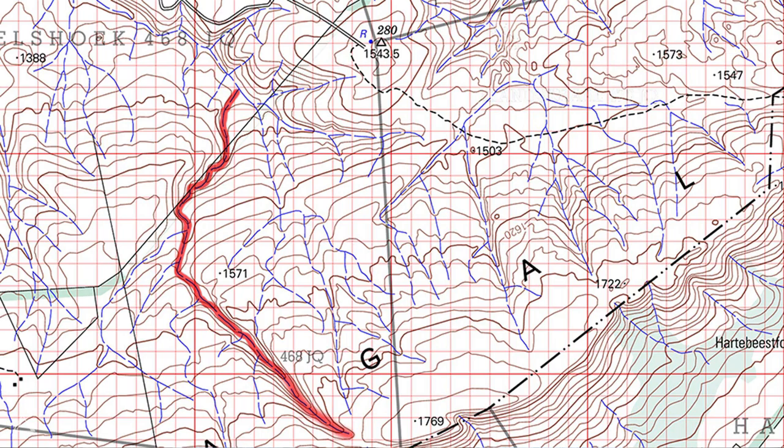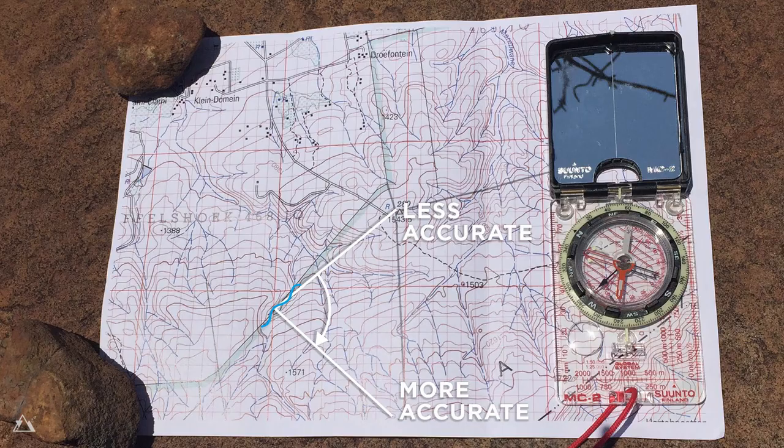So you've reduced your possible positions on the map from anywhere along this river to the small section next to the river. It's still not an exact point, but at least you know where you are. This is why: the angle I used in this demo is not perpendicular to the river. For a more accurate reading, I should have chosen a landmark that is at a 90 degree angle to the river. That would have been a lot more accurate.